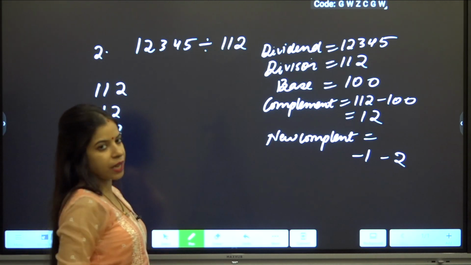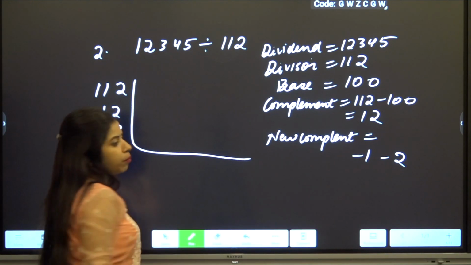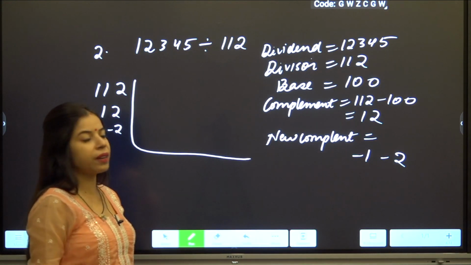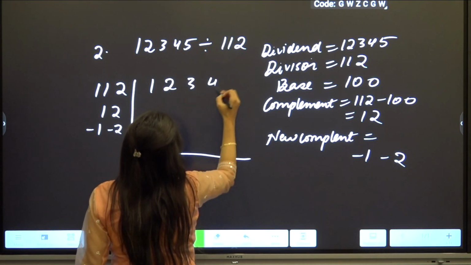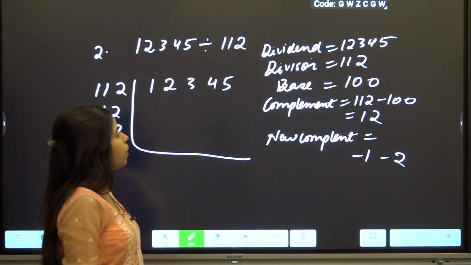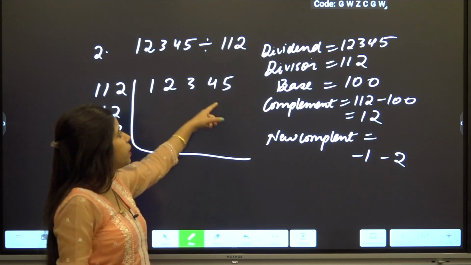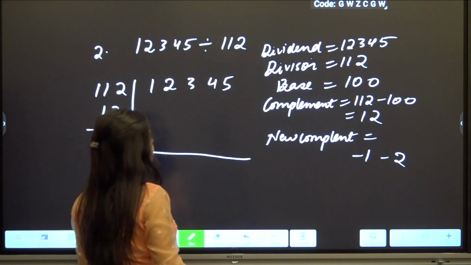That is the left side. For the right side, we are going to split the number into two parts, the quotient part and the remainder part. For the remainder part, the number of digits will be 2, as the number of zeros in the base is 2.